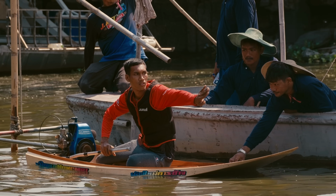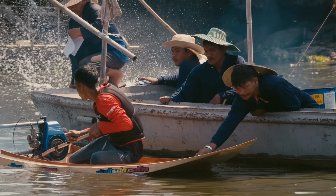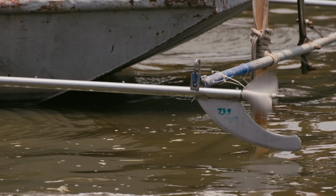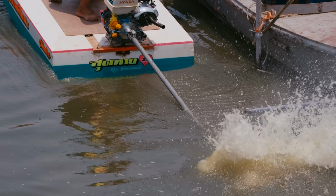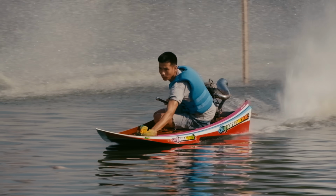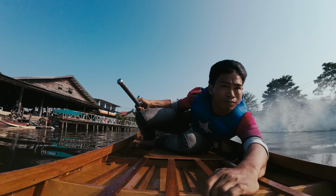It seems to me that the core part of the event is in the start. The idea is to get the engine going. Once they release the propellers from the start point, it hits the water. So you have to hit the water perfectly. Yeah, how you position the tail, that's very important. You have to try and get the boat in control and then get as low as possible, as fast as possible to reduce the wind drag. You've got to get your weight forward and low, and whoever does that fastest tends to win.